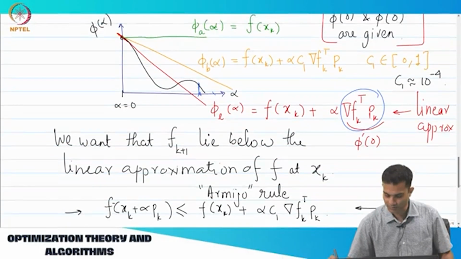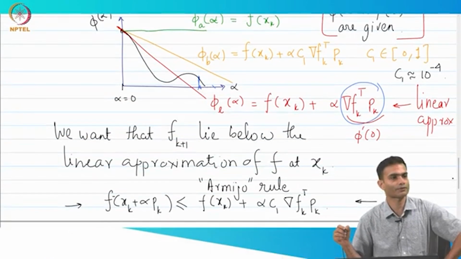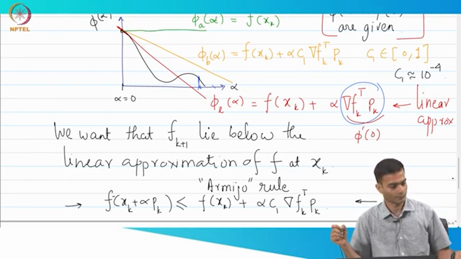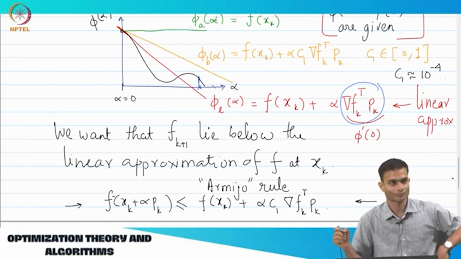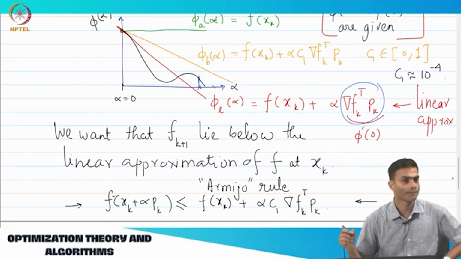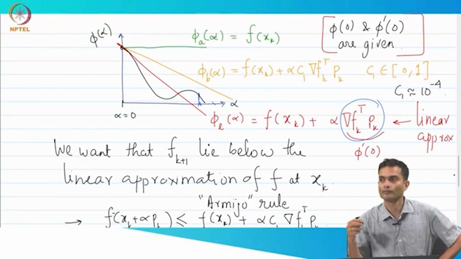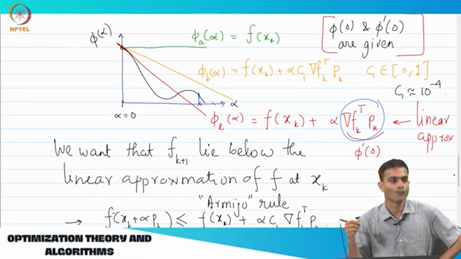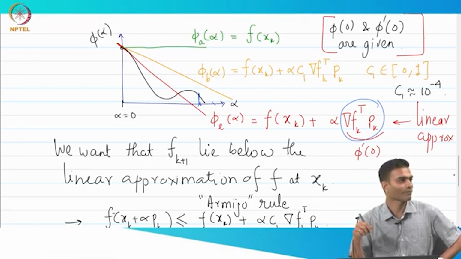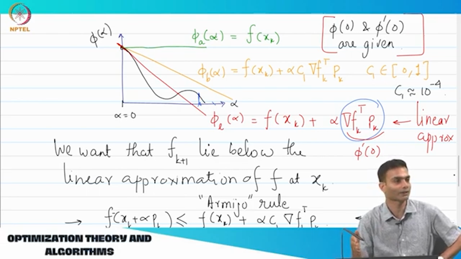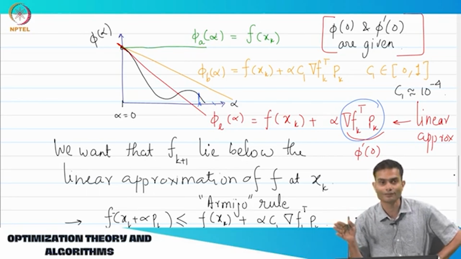Can someone think of a problem with this rule? Now that we have stated this rule, let us also try to find what the deficiencies in this rule are. Can there be no alpha that satisfies this? If I take a very small value of alpha, will this get satisfied? It will get satisfied, right? If I pick a very small alpha, this expression will get satisfied, particularly because there is a C1 hanging out there. And keep in mind, this is the direction of descent.